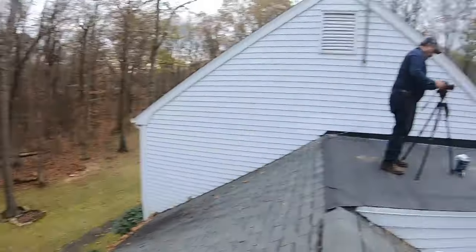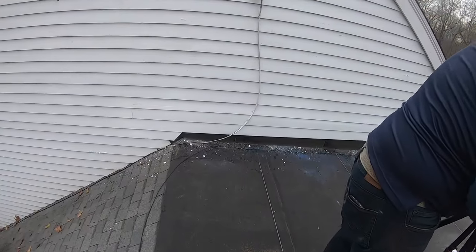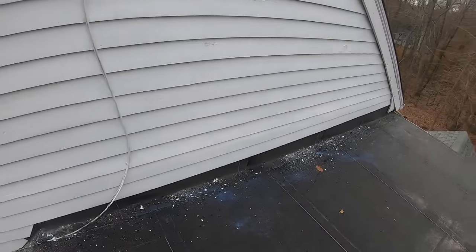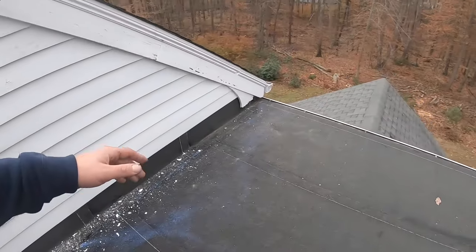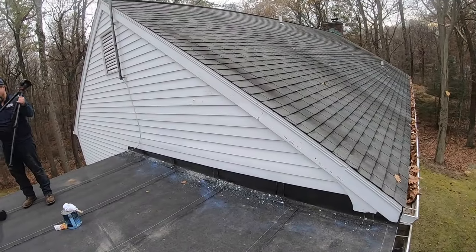Job is finally done. Everything got torched in nicely. All details are nice. We replaced the siding that we took off, and Martin painted it. There's a lot of dust everywhere because we can't blow it since it already got painted, so I was scraping while Martin was painting.